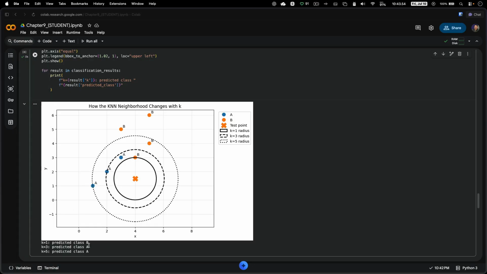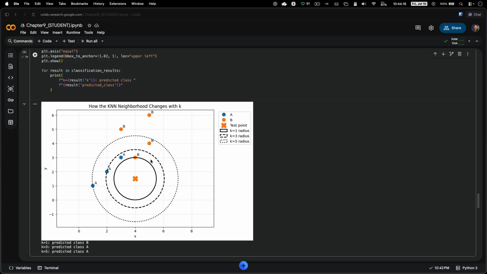So K1 predicts class B. K3 predicts class A, because that's the majority inside the scope, and K3 still prints A because it detects 3 as an A and 2 as a B. So that's what I'm saying.